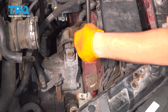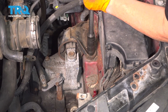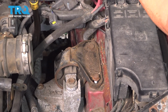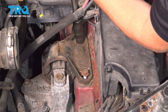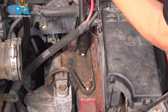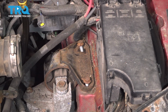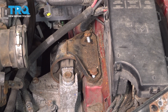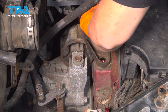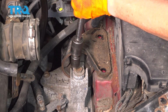So the two top mounts here, 1, 2, those bolts are 16mm socket. Might use an extension, might be easier for you to get onto this one. Now the other two that are mounted to the actual transmission mount, these two are 18. I'm going to get these out of the way. This is an 18mm socket.